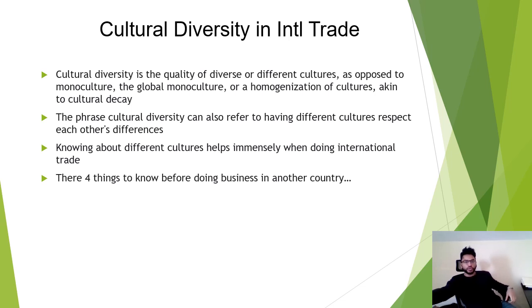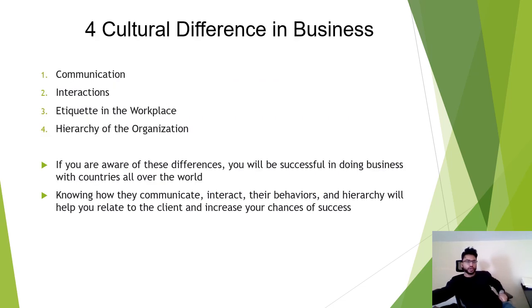There are four things to know before doing business in a country. There are four cultural differences in business. Okay, guys, the four cultural differences in business are communication, interactions, etiquette in the workplace, and hierarchy in the organization. If you're aware of all these differences, you'll be successful in doing business with countries all over the world. Knowing how to communicate, interact, their behaviors, and hierarchy will help you relate to the client and increase your chances of success. It only makes sense, right?